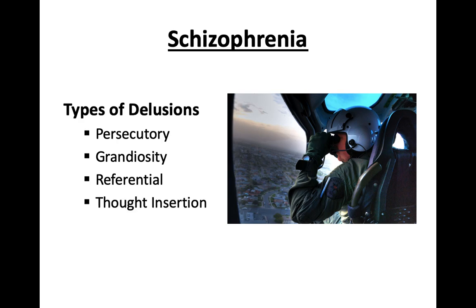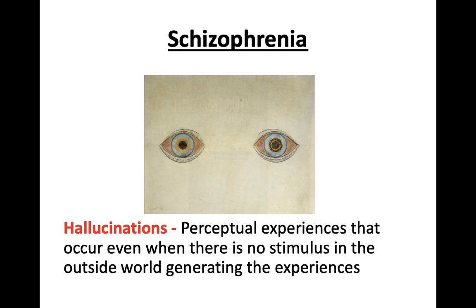And then there's other types of delusions called thought insertion delusions, where a person may believe that others are controlling their thoughts and actions. Okay, so people are trying to control their mind. One example of this is when people believe that their thoughts are being broadcast out loud, such that other people can hear their thoughts or read their mind. Or alternatively, that they can read the minds of others. Okay, so those are delusions.